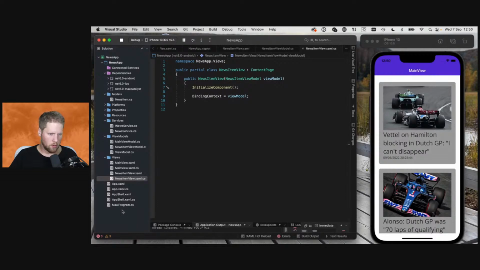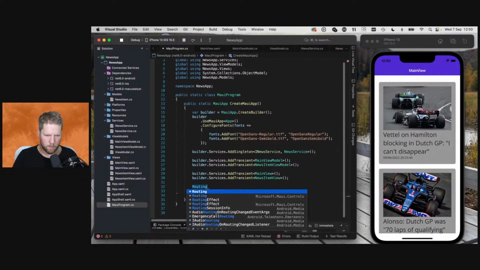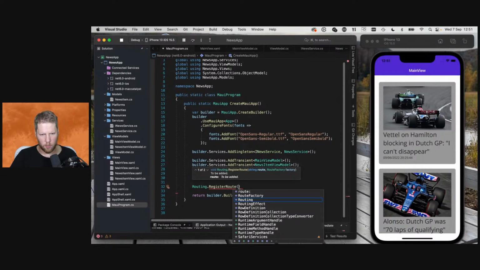And now we also need to register this route to the shell. So we go here and add routing. Let's see, RegisterRoute. Yep, RegisterRoute, and we want a string for the route.